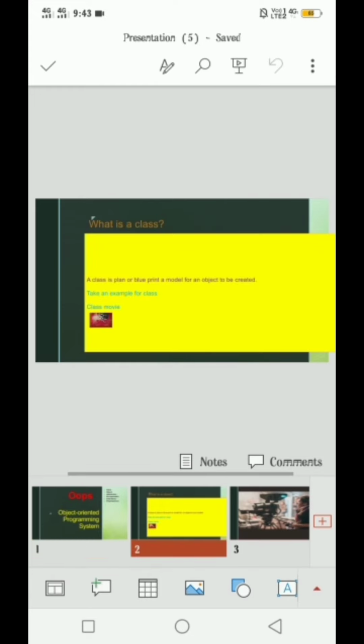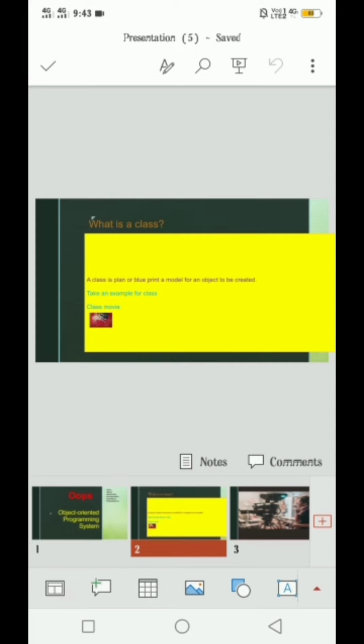So what is a class? A class is a plan or blueprint, a model for an object to be created. Every class can have multiple objects, and each object follows the blueprint of the particular class. So a class can have many objects.